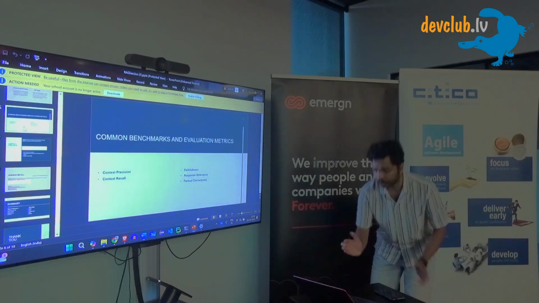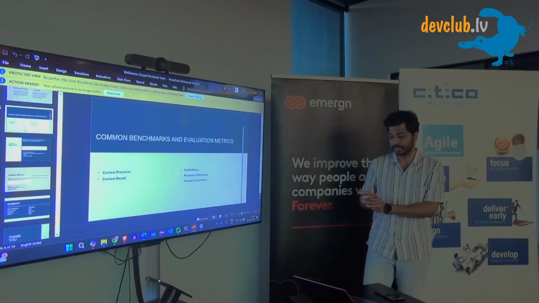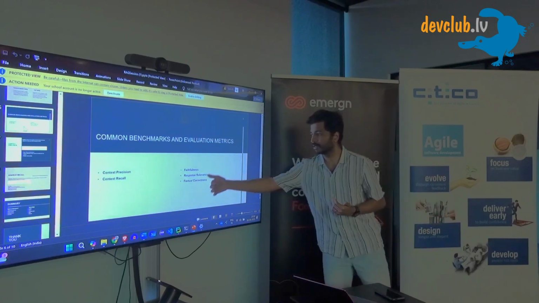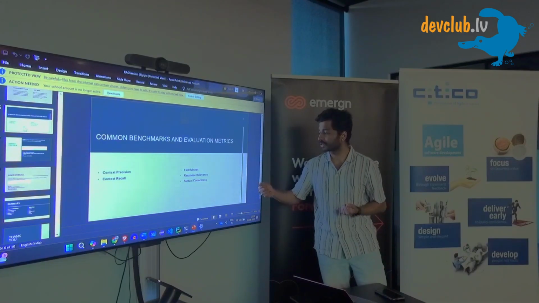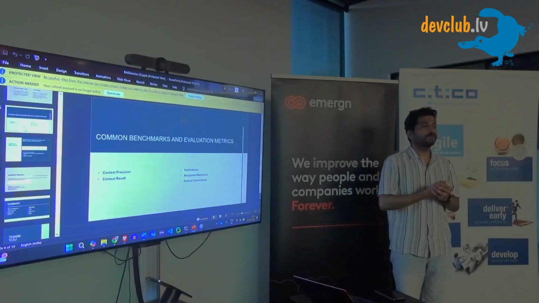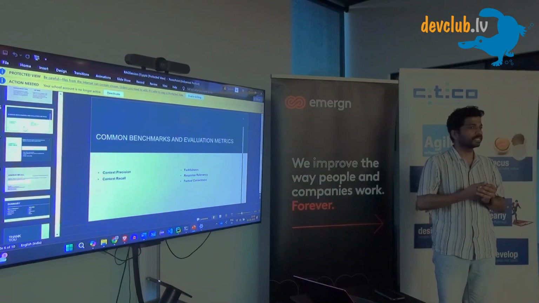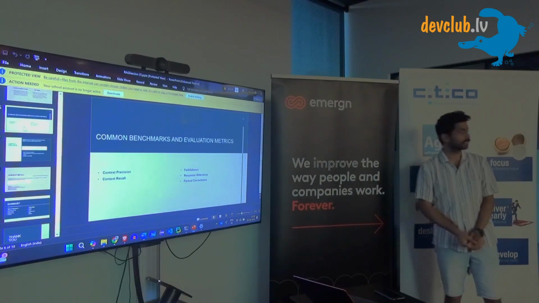Sorry. Faithfulness, response relevancy, and factual correctness. After getting the response only, we will be able to test these three points. So how can I decide whether the given answer is factually correct or whether it is faithful? The LLM has given me an answer, but how can I decide whether the answer is correct?